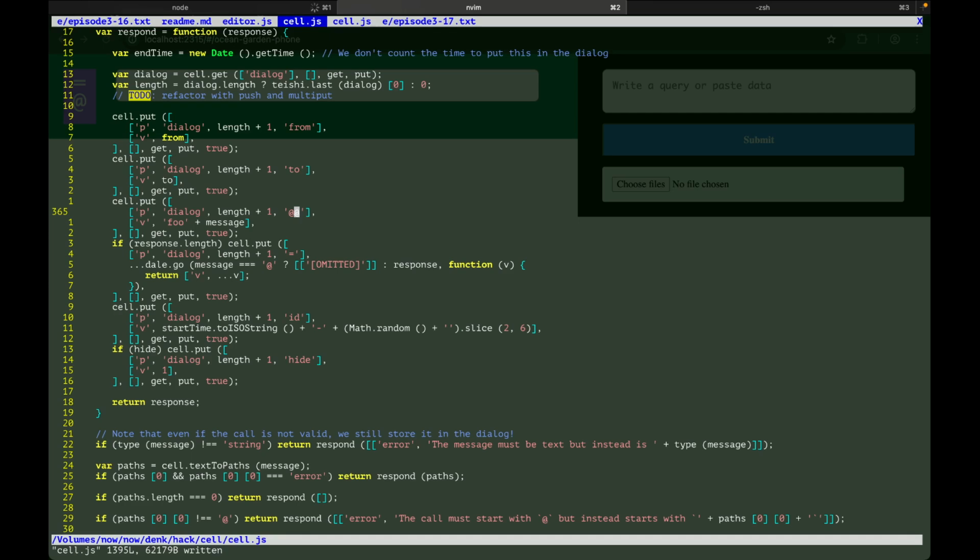So any add in the dialog is going to break things because of this return true.